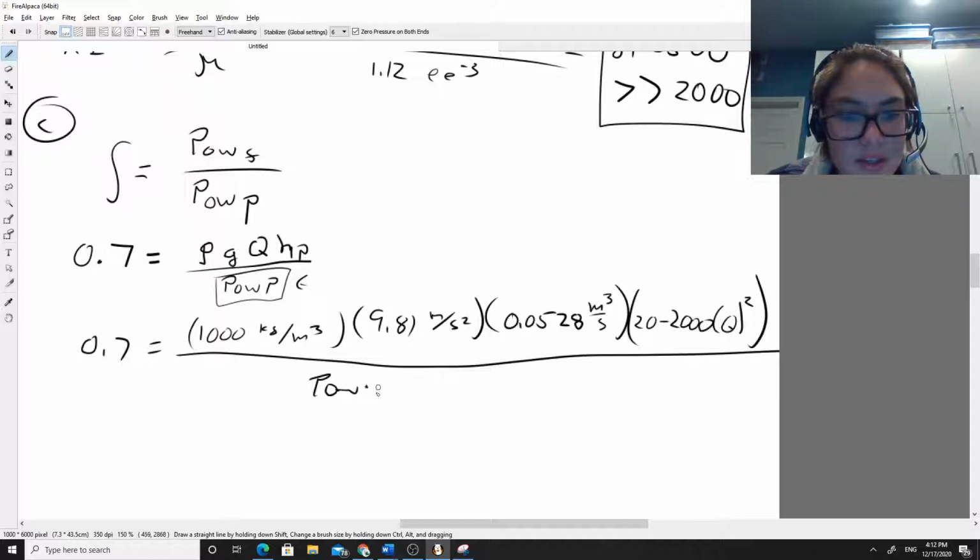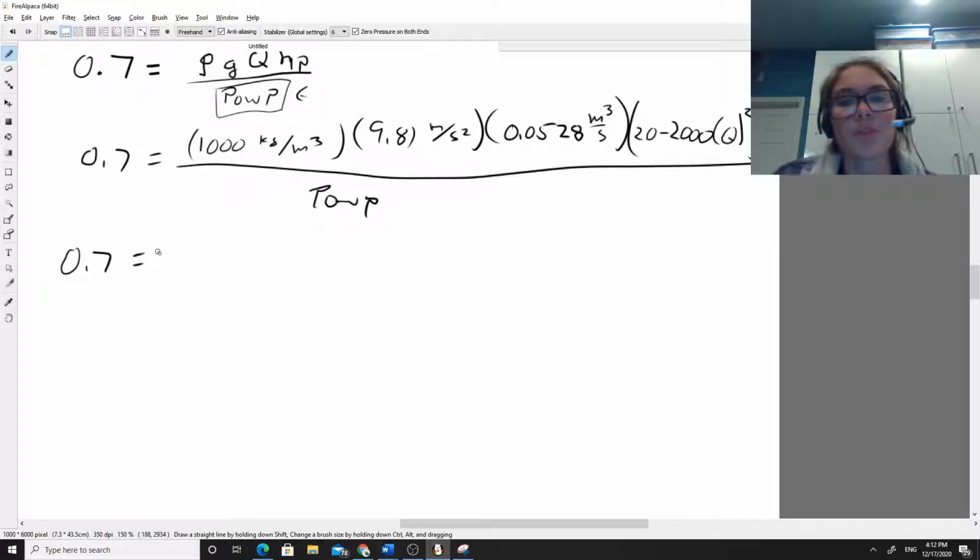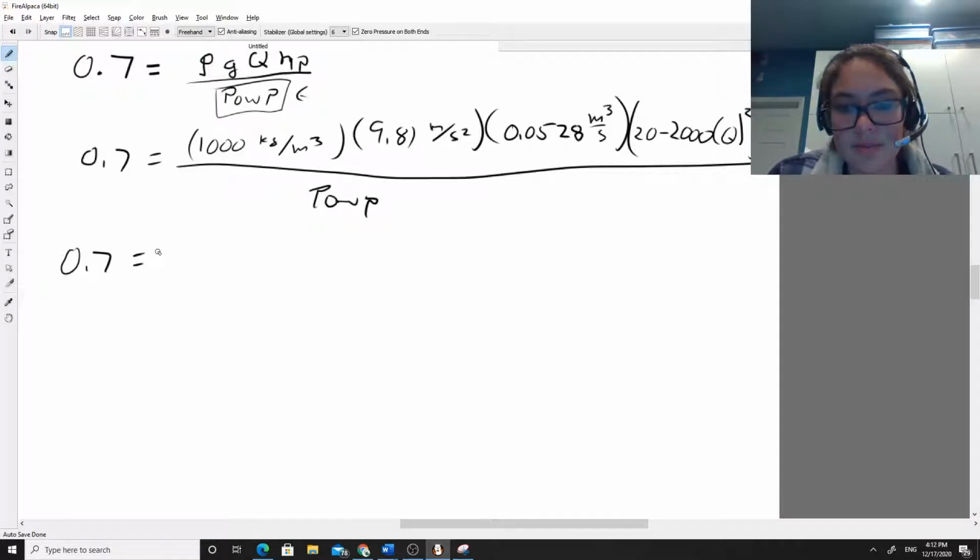This is pow p. I'm going to go ahead and simplify. Again, just knowing that q is going to be equal to 0.0528, say 0.0528 squared multiplied by 2,000. It's going to be equal to 5.57 roughly. Wait, did I get that right? 0.0528 squared times 2,000. Yeah, it's going to be equal to 5.57 roughly. And that's going to be a negative 5.57, added on to 20 is going to be 14.42, multiplied by 0.0528 once again, multiplied by 9.81, and then multiplied by 1,000.